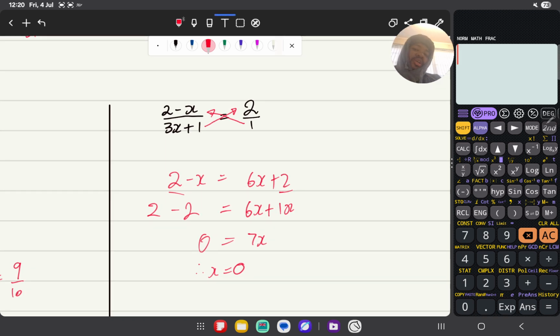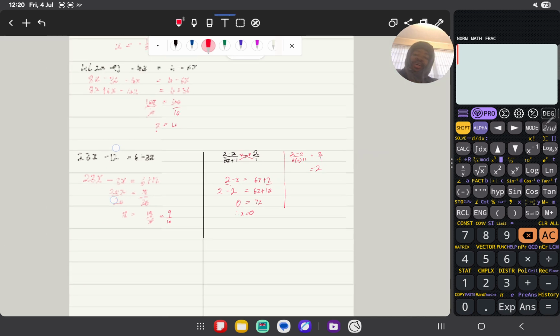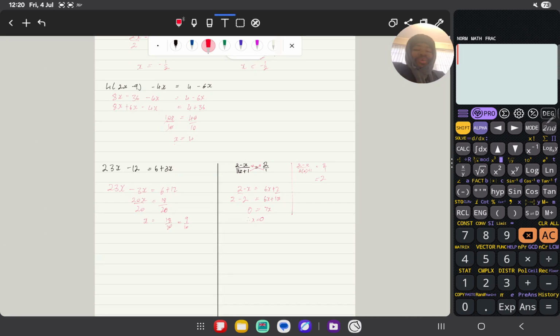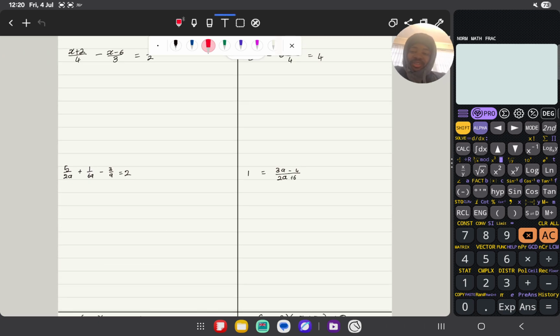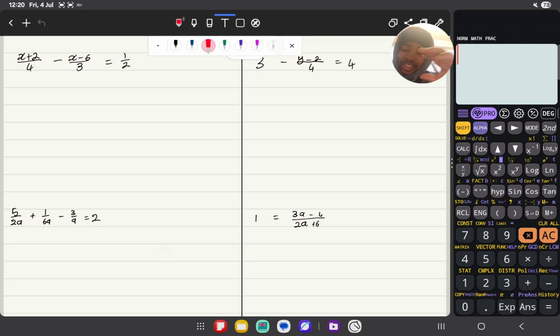Right, so I was kind of shocked. But you see that 2 minus 0 over 3 times 0 plus 1 is definitely 2 over 1, which is of course 2. Yeah, when I picked up this example, I thought it would be a bit challenging, because I just pick up these examples. I don't solve them before or check. I just do everything here on the video.